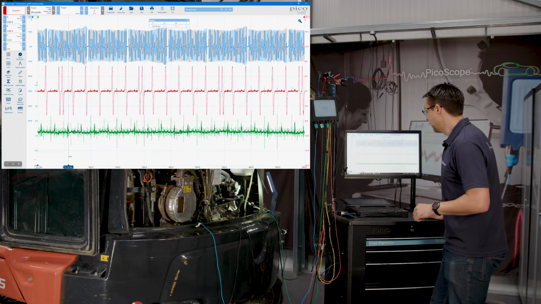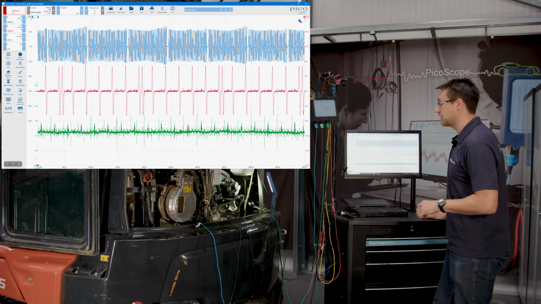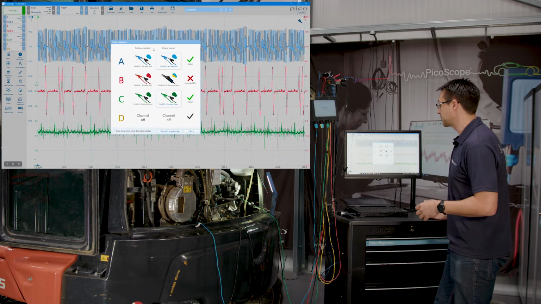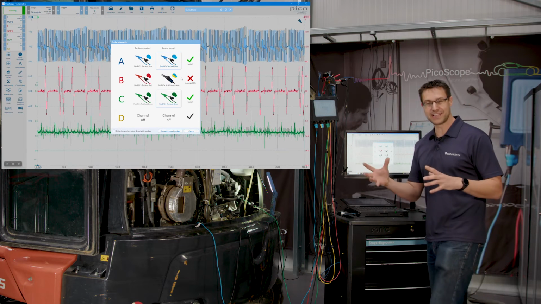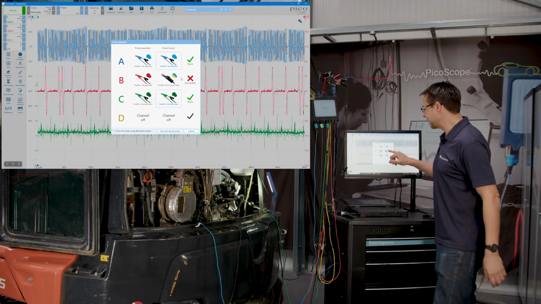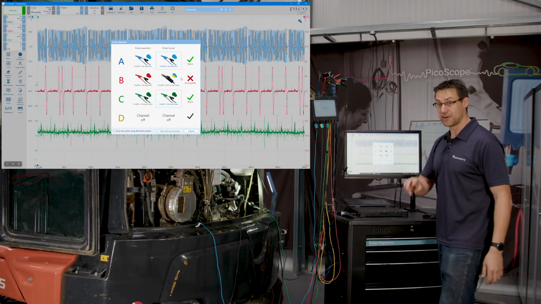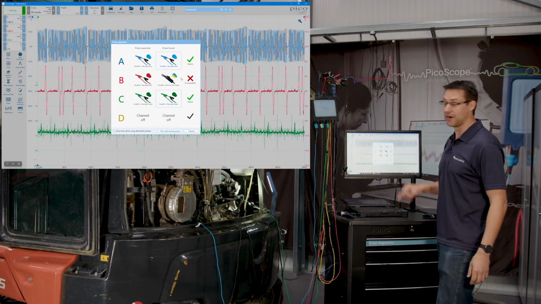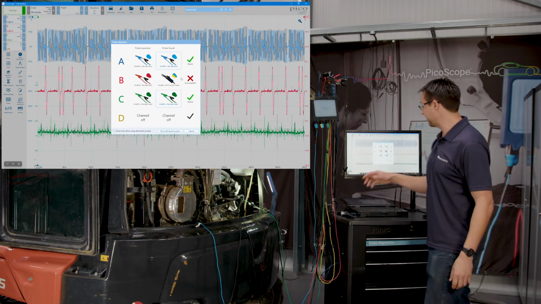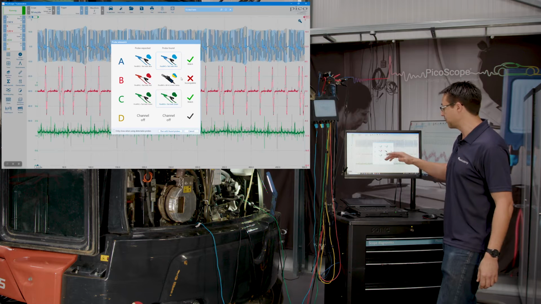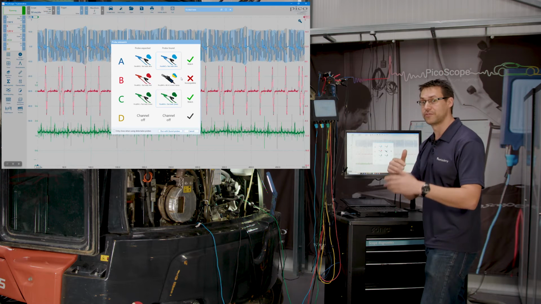Okay. What we're going to do is get this machine started and start having a look at these signals. So we'll start the capture. Now, because of the way this guided test has been written, it was actually taken using just 3 test leads. I've now put a current clamp on channel B. Now, that means our probe mismatch box is going to say, hold up, this doesn't match the original files.